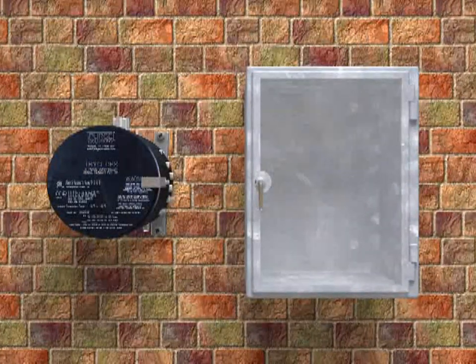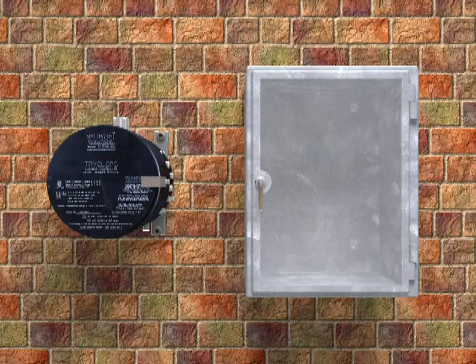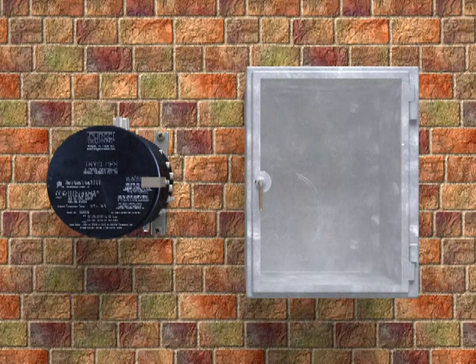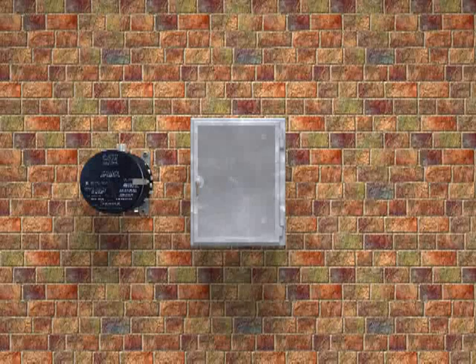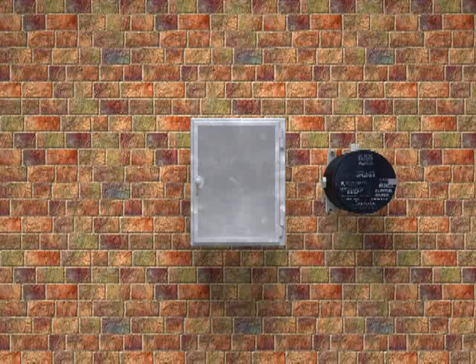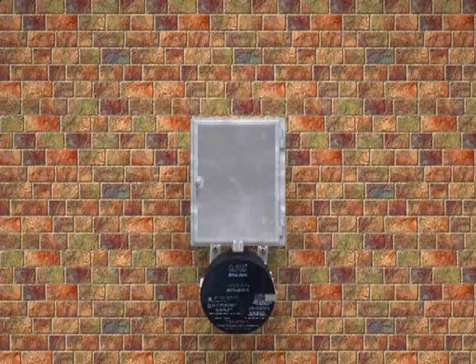For installing the TRYCLOPS X Purge Controller XP version to enclosures and for attaching and routing wires for power and alarm signals, refer to Installation Flow Diagrams drawings, Purge Exhaust Vent Assembly and Configuration drawings, Installation General Assembly drawing, and Wiring Diagrams drawings. This installation shows mounting the unit next to the left side of the enclosure. Alternatively, the unit can be mounted on the right, top, or bottom side of the enclosure.